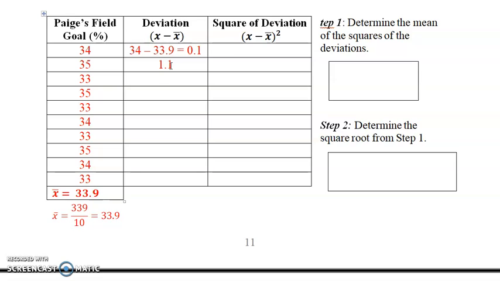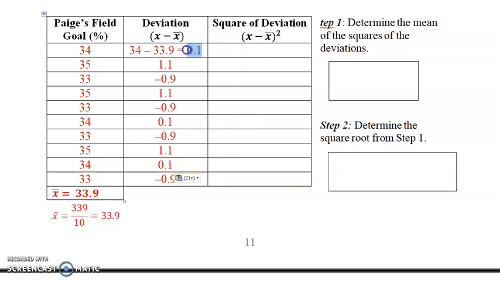That would be negative 0.9. 35 is 1.1 again. 33 is negative 0.9. So they would be the same. And 34 was 0.1. So all I'm doing is taking Page's field goal percentage and subtracting the mean. And that is the deviations.